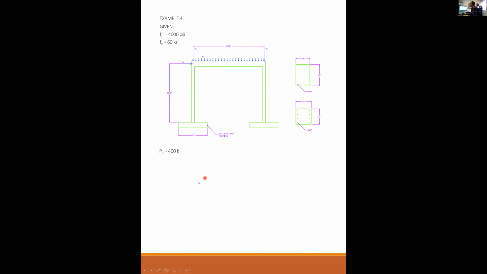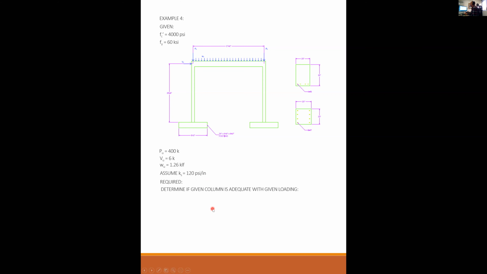Okay, the axial load is 400 kips. The shearing load is 6 kips, so I got 6,000 pounds trying to push this thing over. And I have a distributed load of 1.26 kips per lineal foot, which is already factored. I assume that my case of S factor for the soil stiffness is 120 psi per inch.